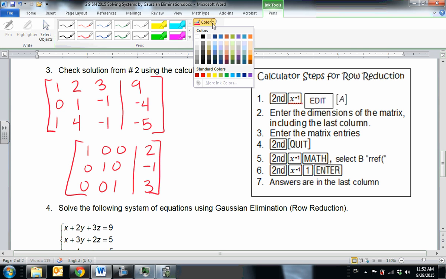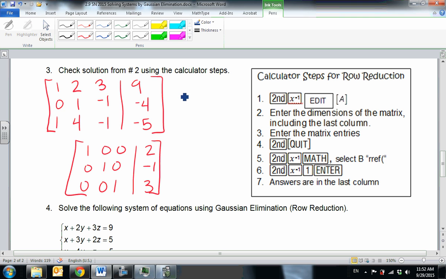Okay? Now what that means is that solves our system for us. So here, it tells us that 1x is equal to what? Look at that top row. X is equal to 2. Y is equal to -1, and Z is equal to 3. So what your calculator just did was a bunch of row operations to create this new matrix. Okay? So let's try that again, hopefully without 19 interruptions.